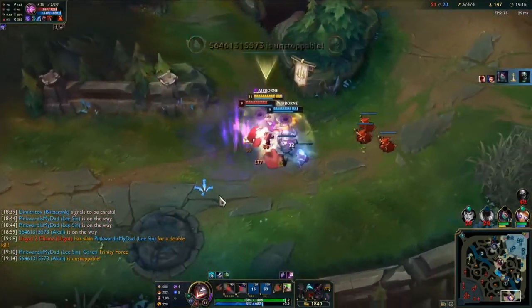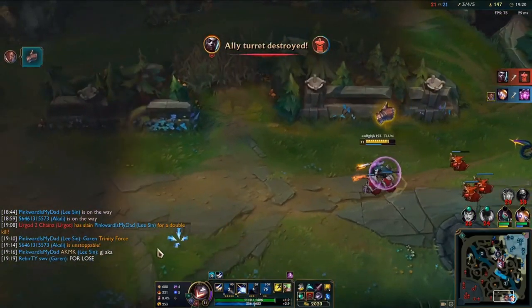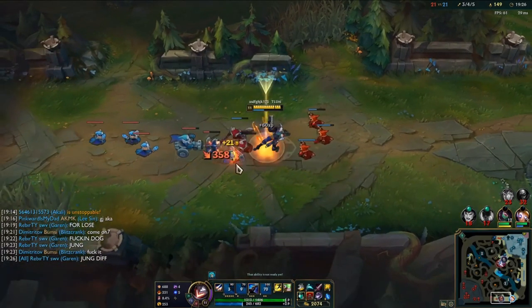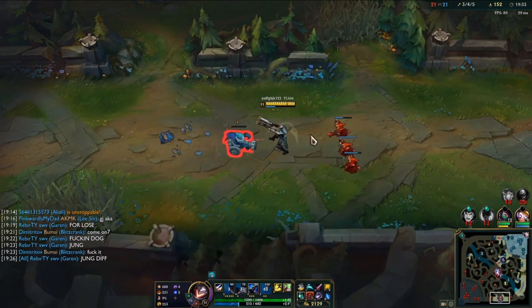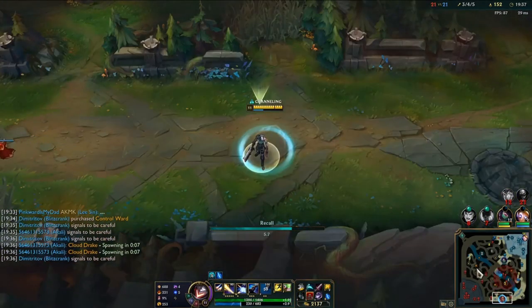And Amumu is in the river. Okay, this Blitzcrank, okay. That's okay, but you're going a bit too far, I think. Yeah, I mean, because I thought I had time to do this wave. But you saw the Amumu, right? You saw it on the river. He's right now behind you. Yeah. But I guess not. I guess he doesn't want to.